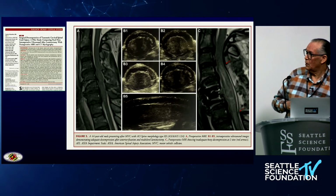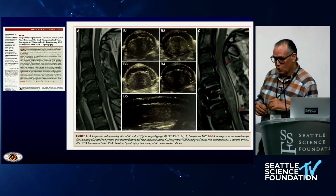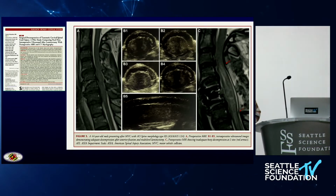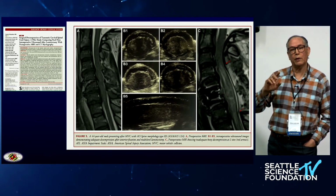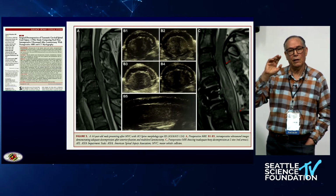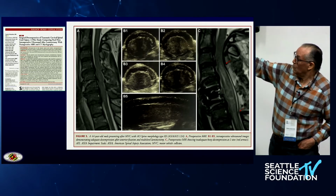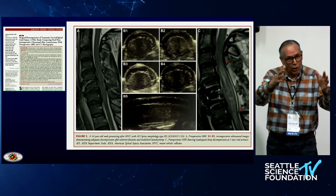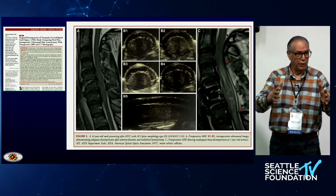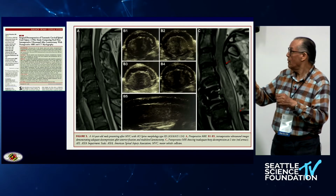Now, this is one of the papers that was written by Tim Krisikos, one of our residents. We looked at intraoperative ultrasound and decompression of the spinal cord, and we found that from 51 patients, in 45 patients there was good decompression of the spinal cord, which was confirmed by intraoperative ultrasound. So it means that intraoperative ultrasound is very good if you don't have MRI to give the patient postoperatively.